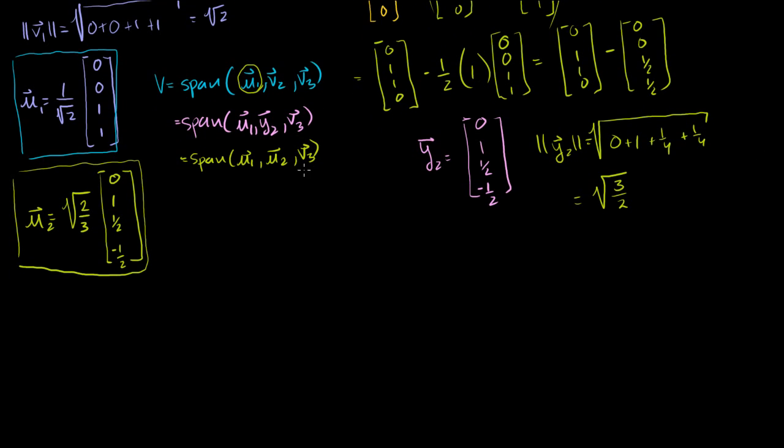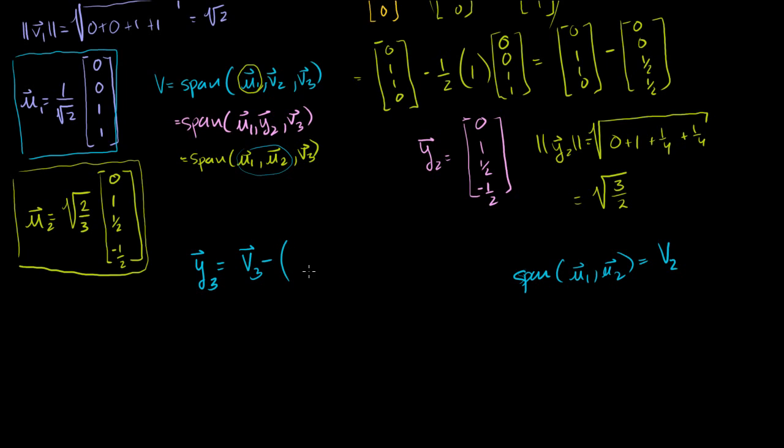Let's find a vector that is orthogonal to these guys. And if I sum that vector to some linear combination of these guys, I'm going to get v3. And I'm going to call that vector y3. y3 is equal to v3 minus the projection of v3 onto the subspace spanned by u1 and u2. Let me just write it here. The span of u1 and u2, just for notation, I'm going to call it v2. So it's v3, minus the projection of v3 onto that.